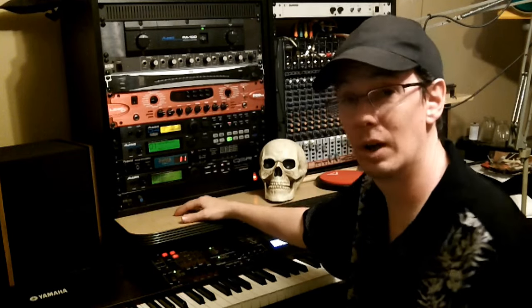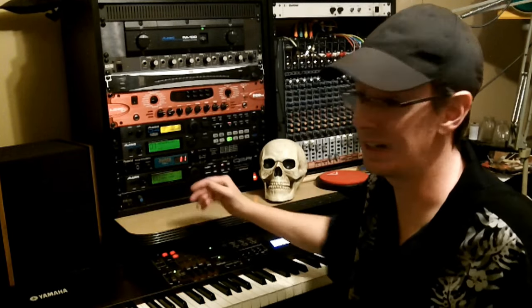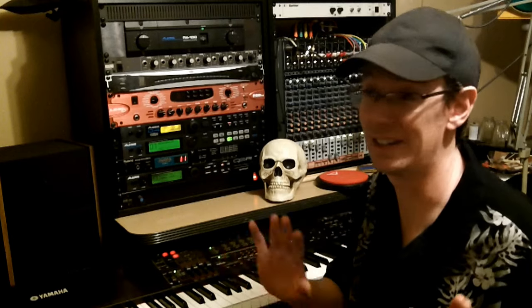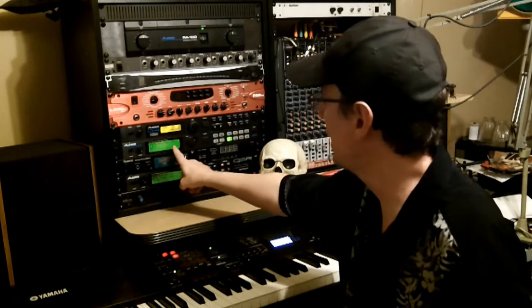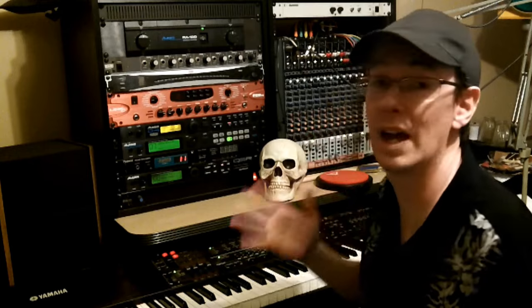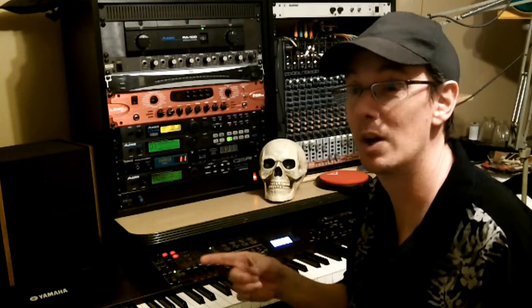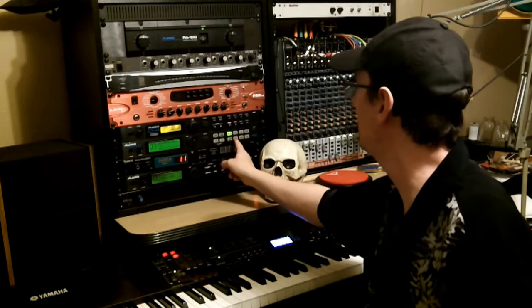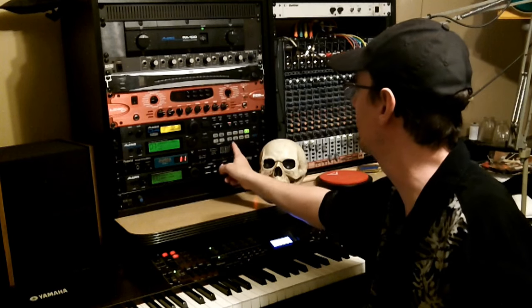I said I'd love to have it, and he said he'd love for me to have it. So I brought it home, plugged it into the wall, turned it on, and it had definitely lost its mind. The display was showing all kinds of weird broken characters — didn't make any sense. The drum sets were not sounding. I could make it produce one sound by plugging into one or two of the trigger inputs on the back, but switching trigger inputs caused all these lights to go into different weird modes.